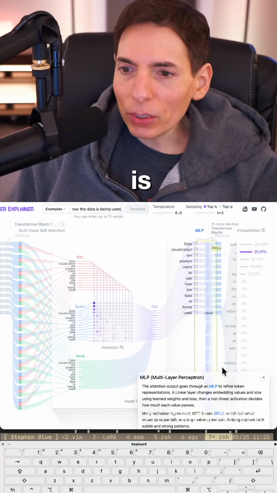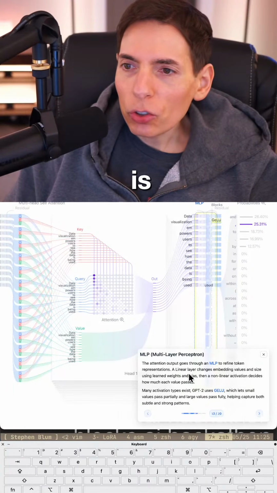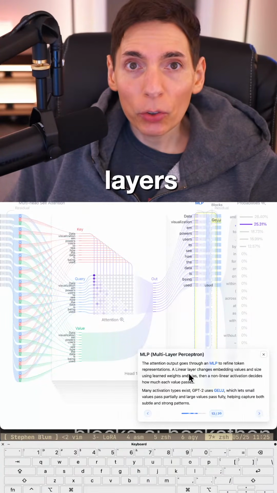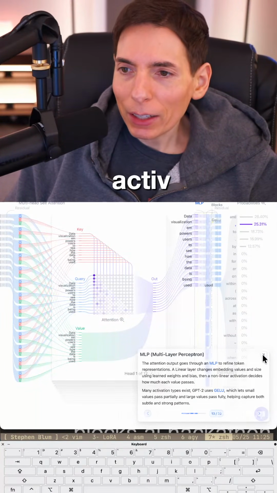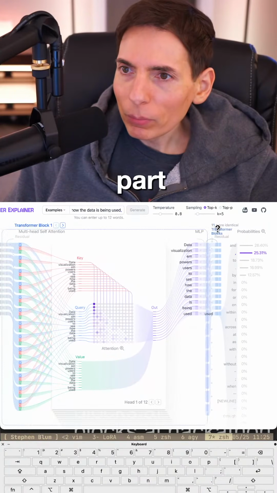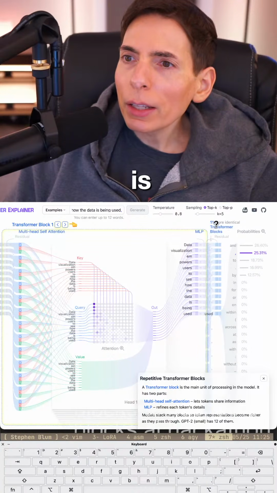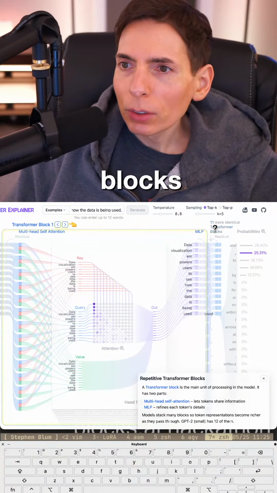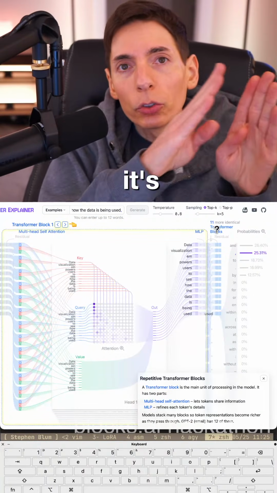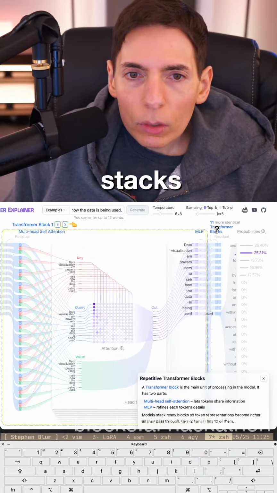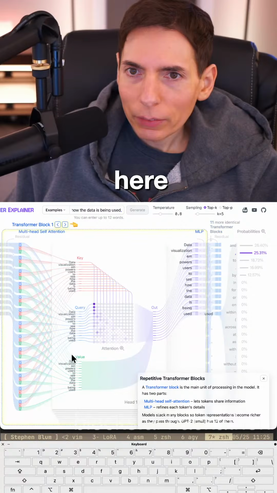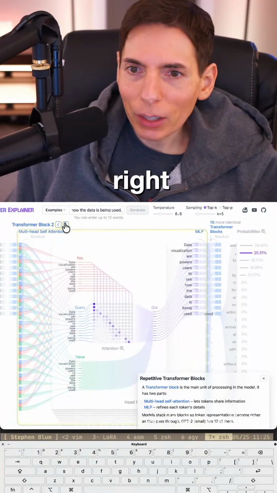All right, the MLP is easy. That is just a bunch of linear layers with matrix multiplication and activations. We get that part. What is "11 more identical transformer blocks"? So you stack the transformer. It's a bunch of stacks. What you see right here, this transformer block, we see a whole bunch of them, right?